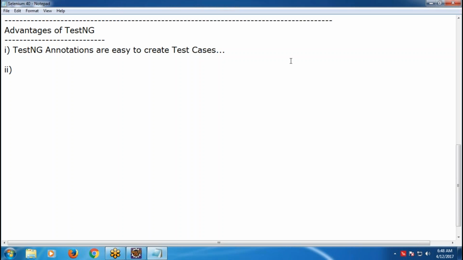Next, Pavani, why did you unmute? Sir, I have one doubt. In TestNG features, in the first one, you said a broad range of testing needs. What does that mean, sir? Broad range of testing means what we are going to discuss now: creating test cases, prioritizing test cases, grouping, parameterization, generating test reports, parallel test execution. All these are broad range of testing needs. Suppose using Selenium alone, you cannot perform all these things like generating HTML reports, etc.